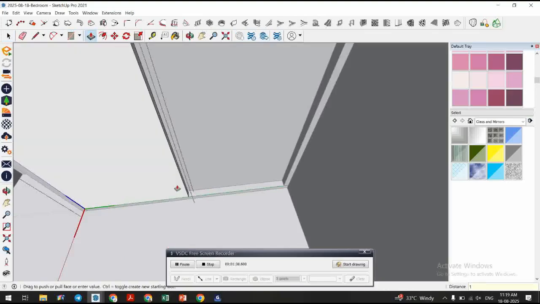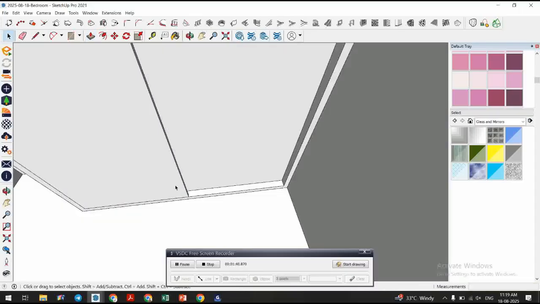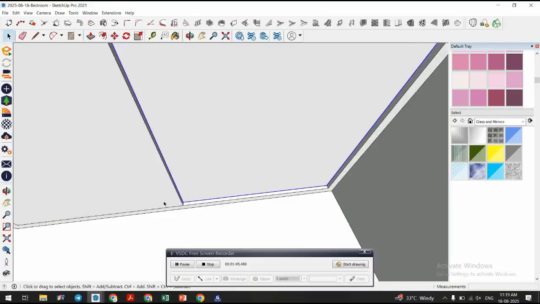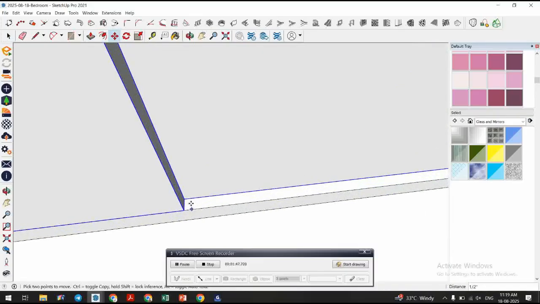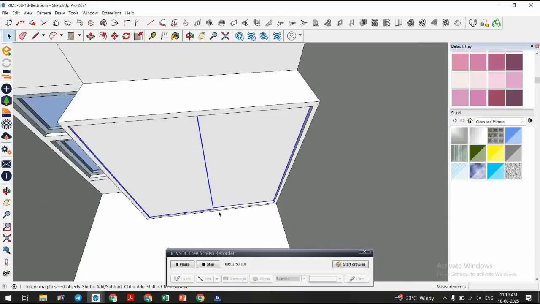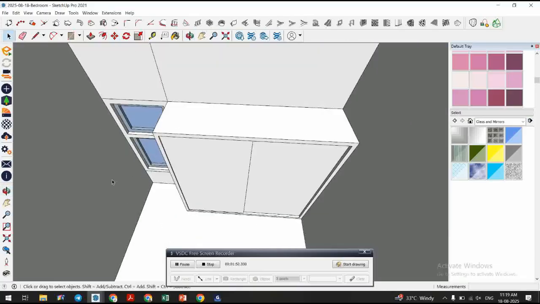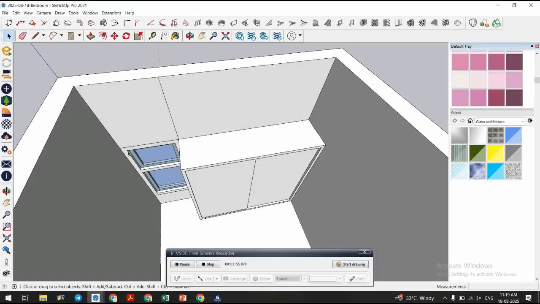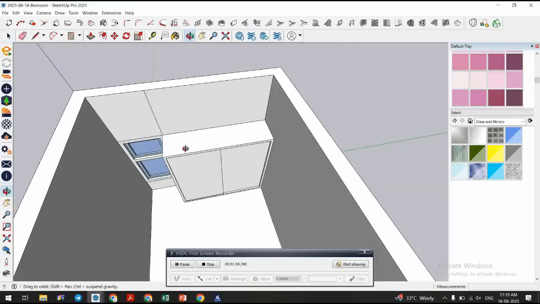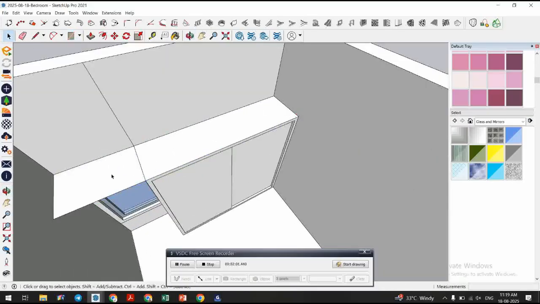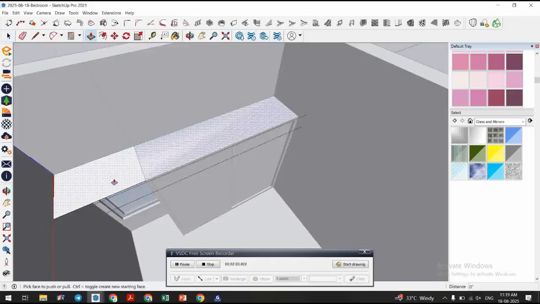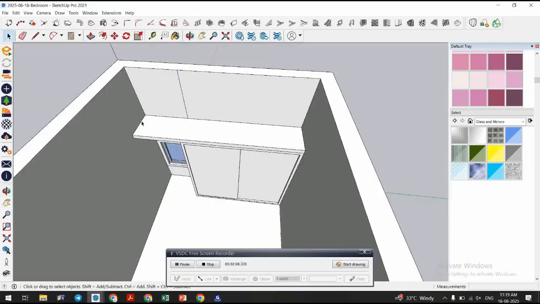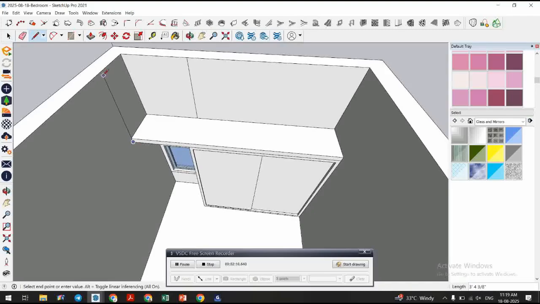I'm creating it as a component, and I'm going to copy this component and paste it here. So this is how your sliding door will come with some gap in front. Always make sure when you do the modeling, these kinds of gaps will add value to your 3D model. It will make it more realistic. After the wardrobe, you will be having your loft space, which is again 3 inches, and over which you will be having your loft doors.